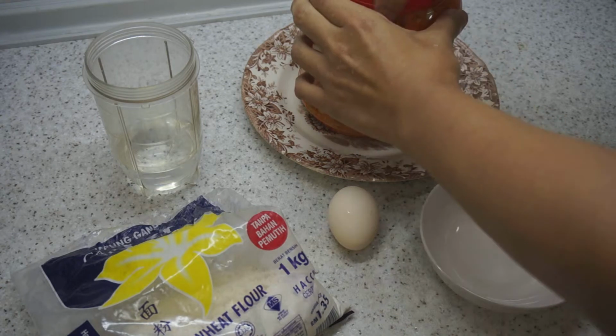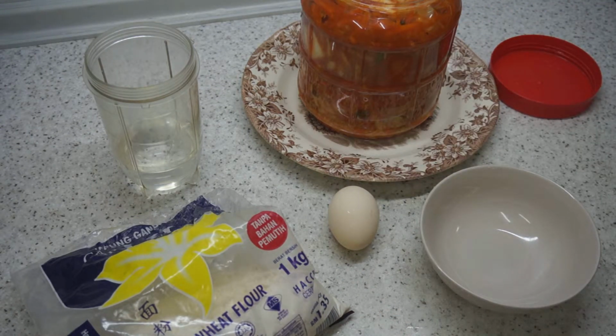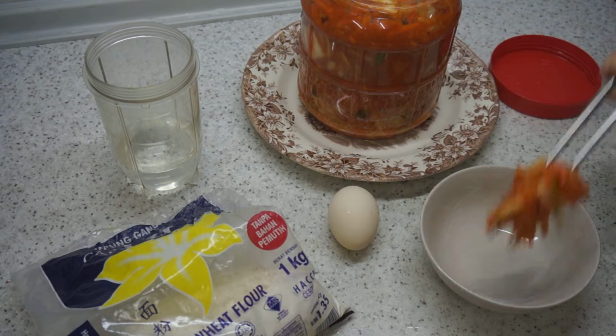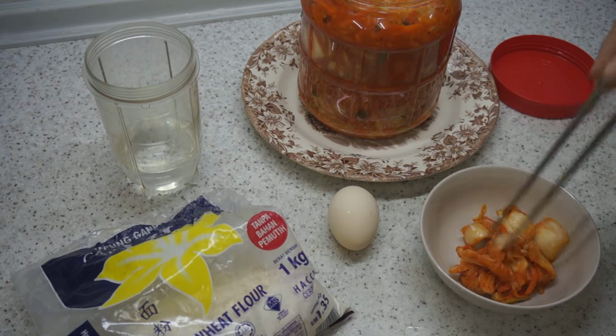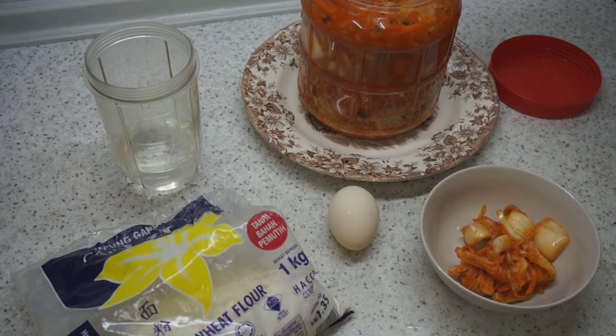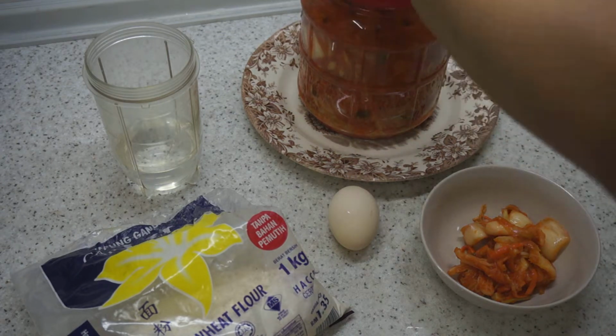So we can start by just taking some of the kimchi. We don't need too much of it, and we don't need to add any seasoning because the kimchi is salty and spicy enough. I'm just going to take a little bit more. Okay, just a tad more. Here we go. I'm just going to cover this thing up.